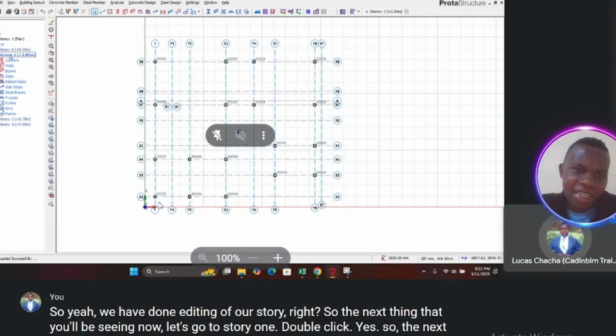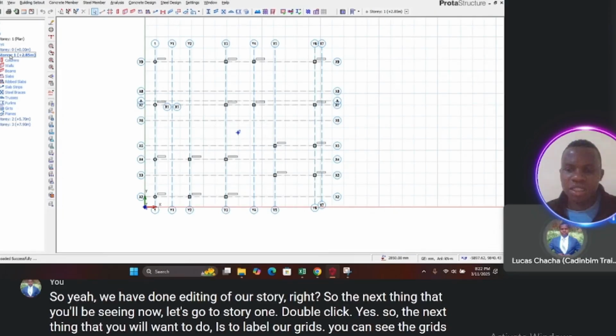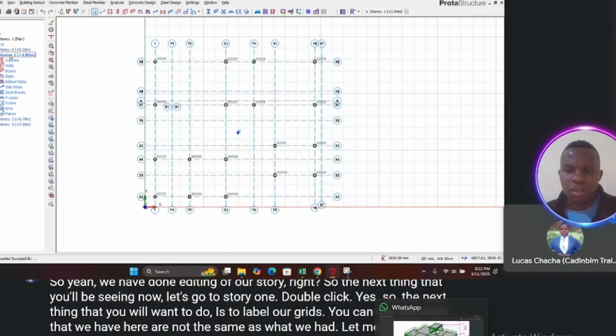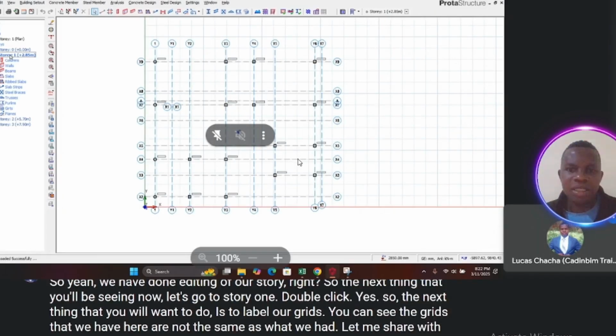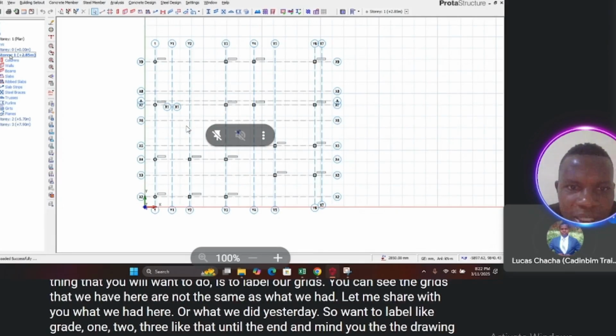You can see the grids that we have here are not the same as what we had yesterday. Let me share with you what we did yesterday. We want to label grids 1, 2, 3 like that until the end. And mind you, the drawing you have imported is not the one that I've sent. Kindly confirm.